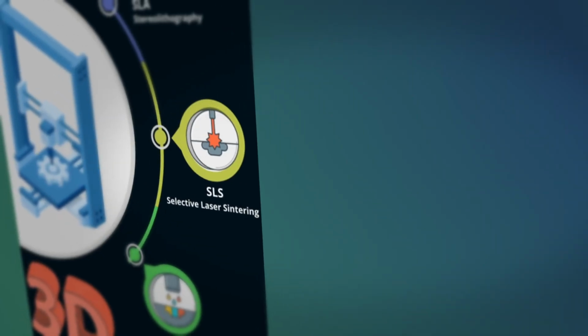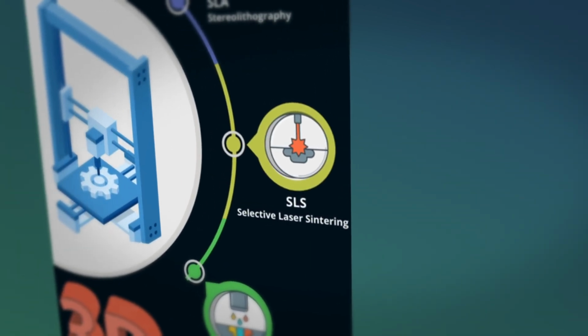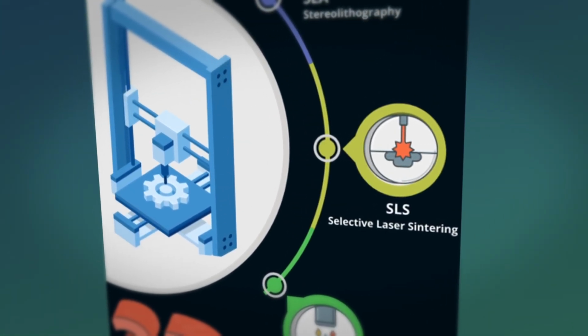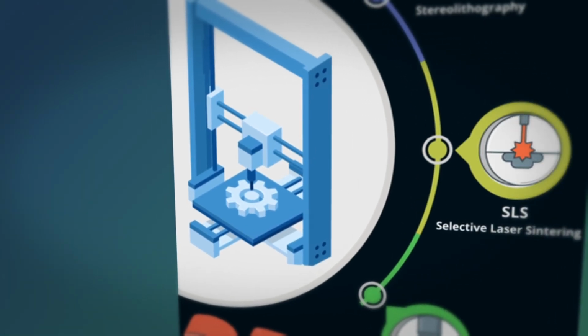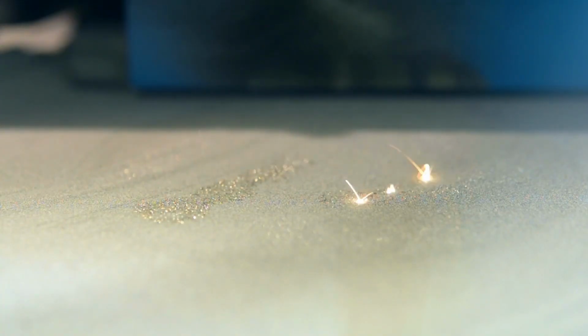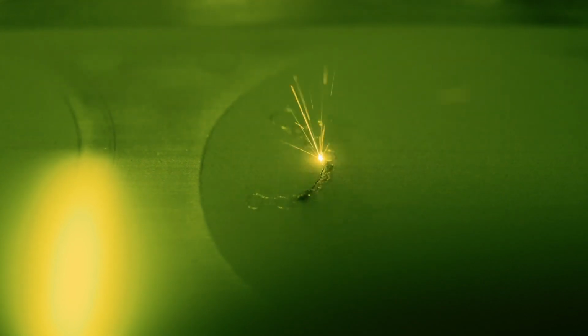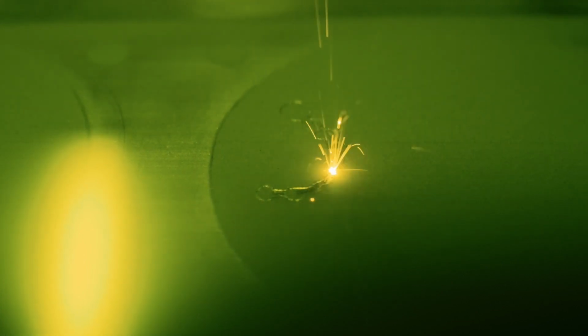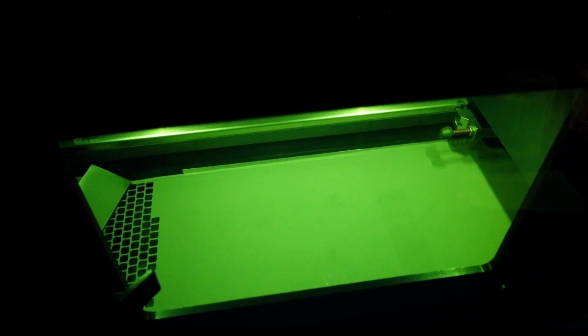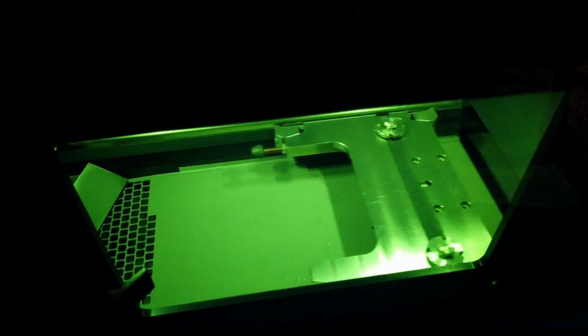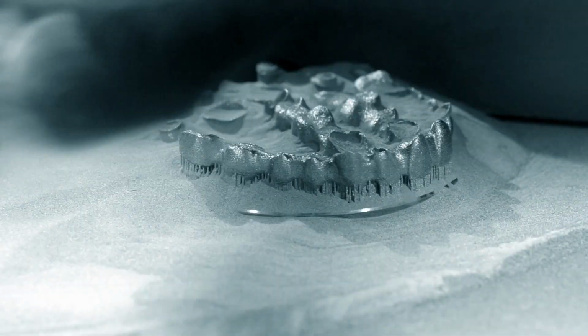Now, the third and last type is SLS, also known as selective laser sintering. SLS is also about lasers and powder. A laser fuses powder material like nylon or metal into solid layers, making it great for complex and durable objects. The combination of low cost per part, high productivity, and established materials makes SLS a popular choice among engineers for functional prototyping and cost-effective alternatives.